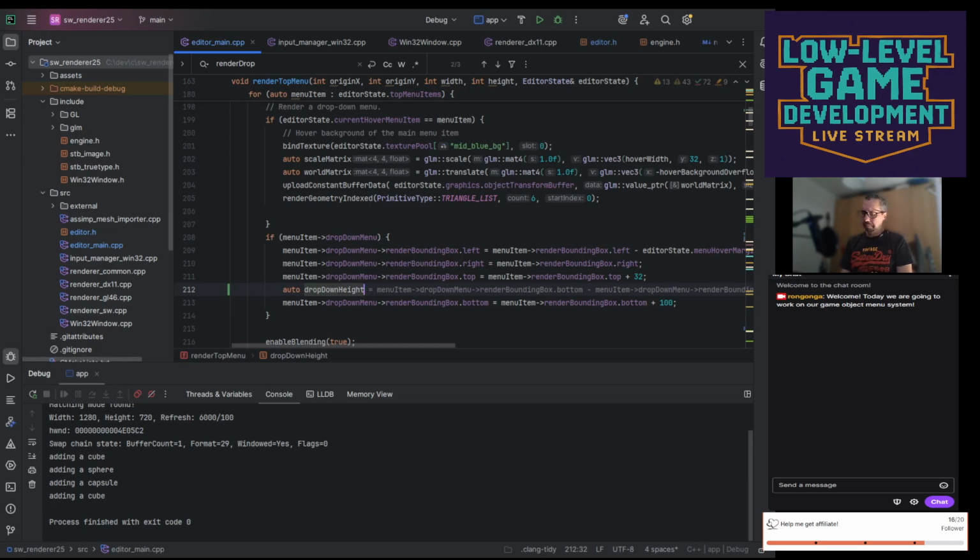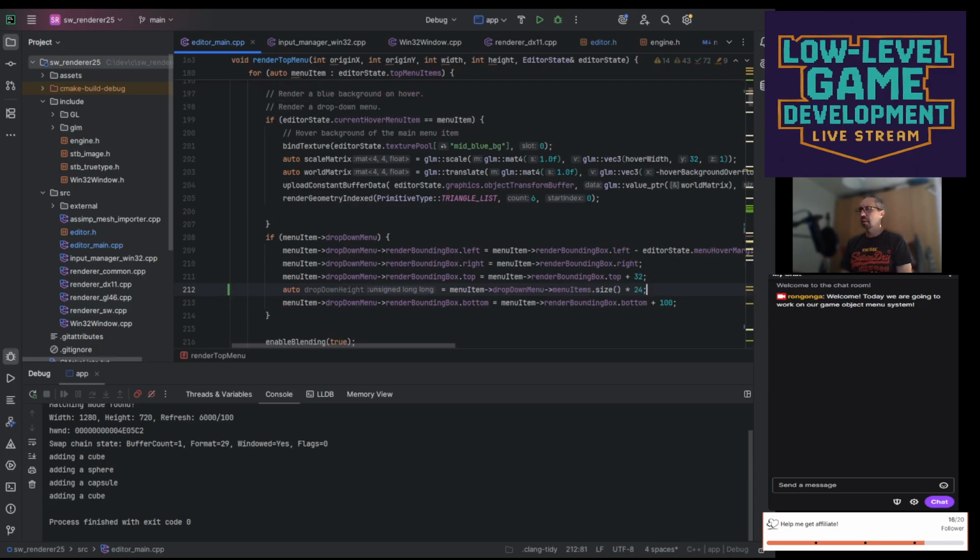And the drop-down height, very naively put, is the drop-down menu items size times 24. I think 24 was the height of each menu item line.